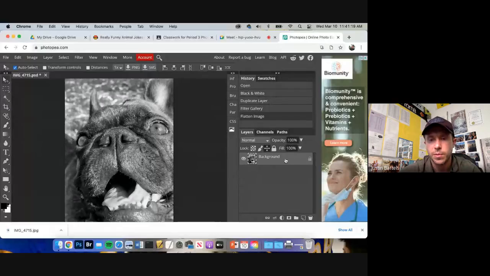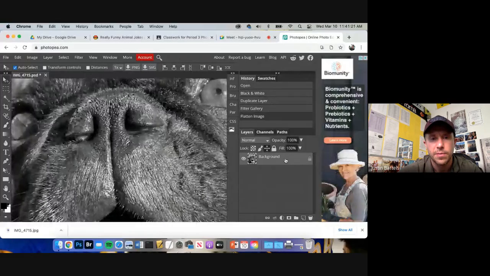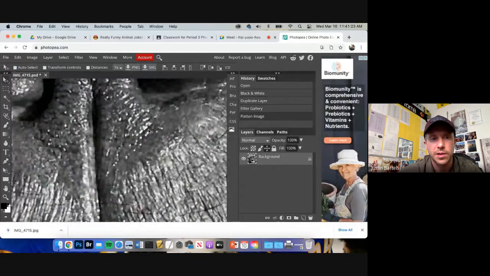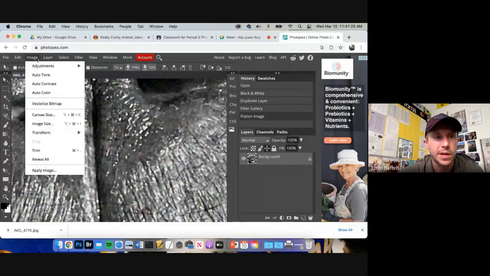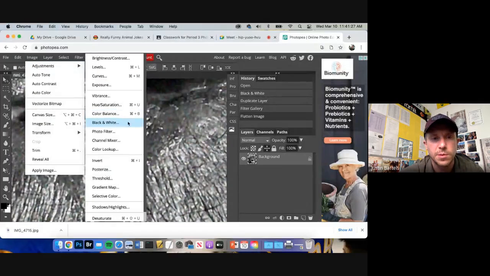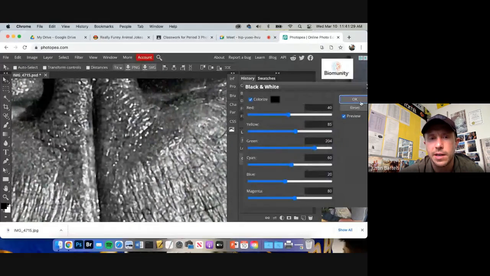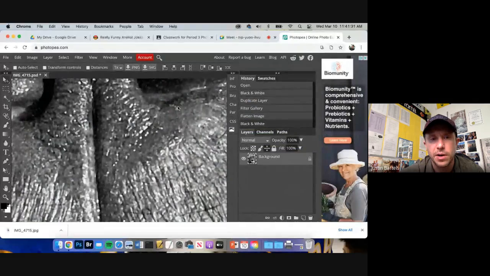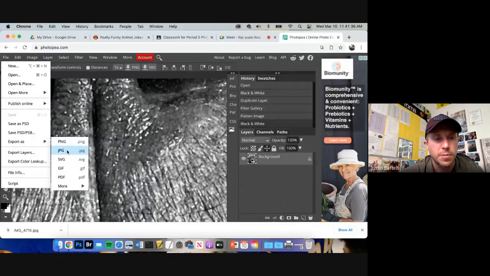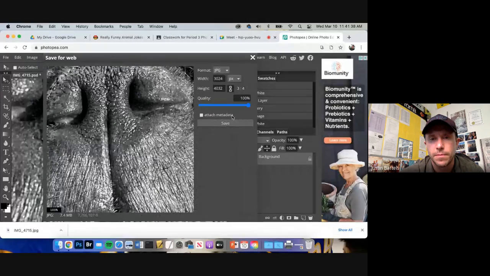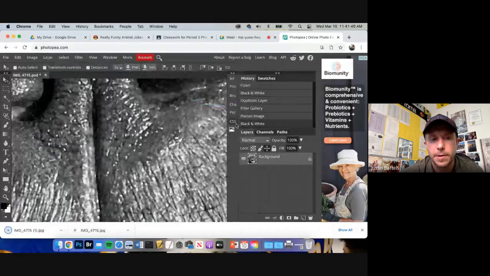You will notice when it applies the grain filter, it is colored a little bit. So if you want to make it black and white again, just go to Image, Adjustments, Black and White, and then just hit that again, and I'll make that grain black and white. So I'm just going to save that again. So export JPEG and save. There we go. So I had to use that newer one.